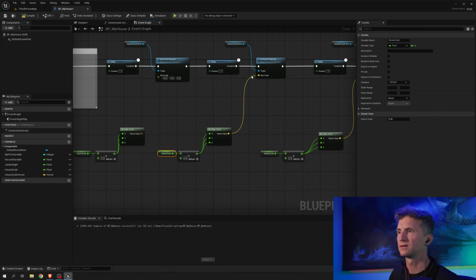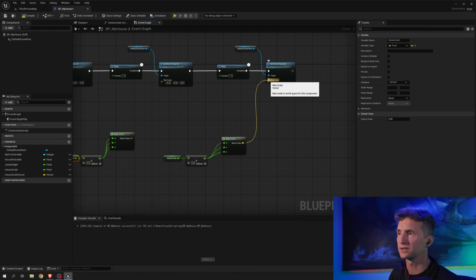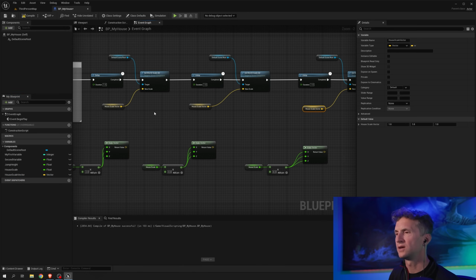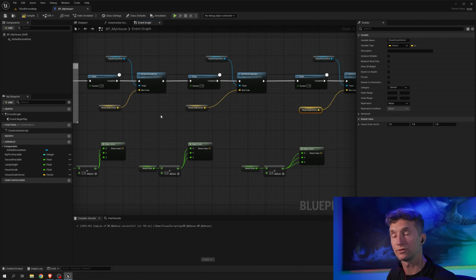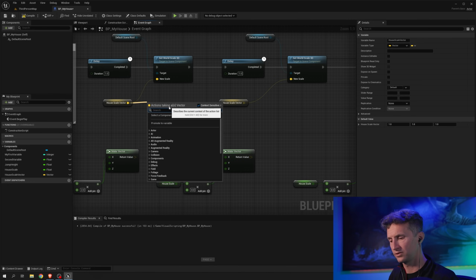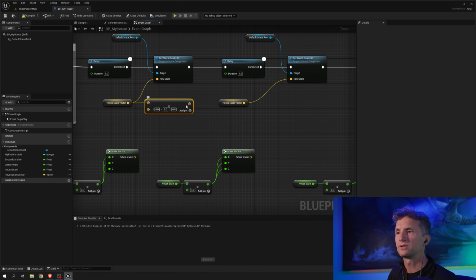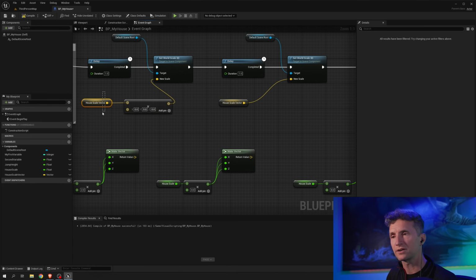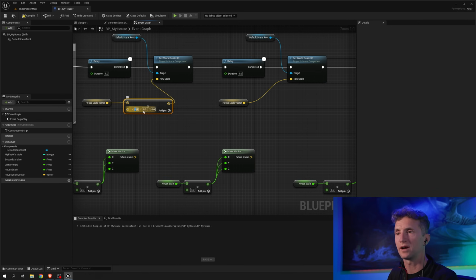And then what we'll do is we can just take all of this and I can disconnect it. I'm pressing the Alt key and left clicking to disconnect these. And now if I drag out my house scale vector, this is going to basically connect it up. And what I can do is, just like I can multiply decimals, floats, and integers, I can also multiply vectors. So if I just drag off this pen and I choose multiply, what I want to do, and this is a new thing in Unreal Engine, I think it was 5, they made this change. By default, when you multiply a vector, they're expecting another vector.